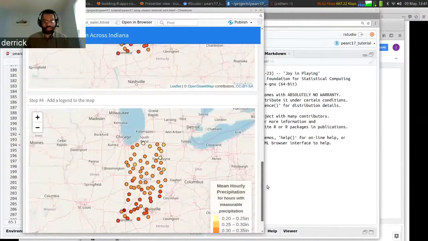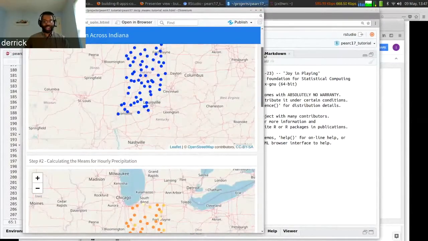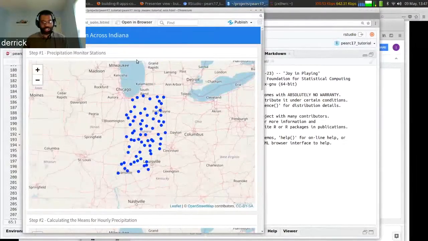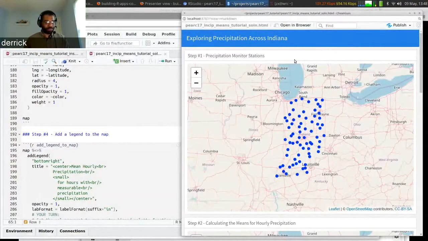I think the painless part of this was that in order to get those kinds of features when I was building this, I didn't have to know a lot of JavaScript and CSS to make this happen.